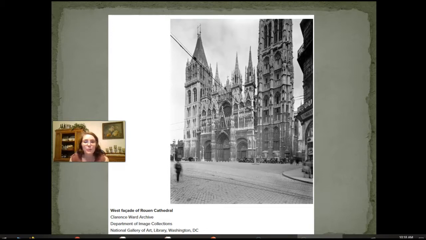It was called Impressionism. You give a little impression of what you're doing at that time, or what you're seeing, what you're experiencing. And he's actually one of the most important people that came up with that movement and developed it. So he paints this cathedral at a lot of different times. He paints it over and over and over again. I only included I think 5 versions of it in the slideshow, but there are many, many more. And it's because he wanted to see how it feels different at different times of the day and in different types of weather.